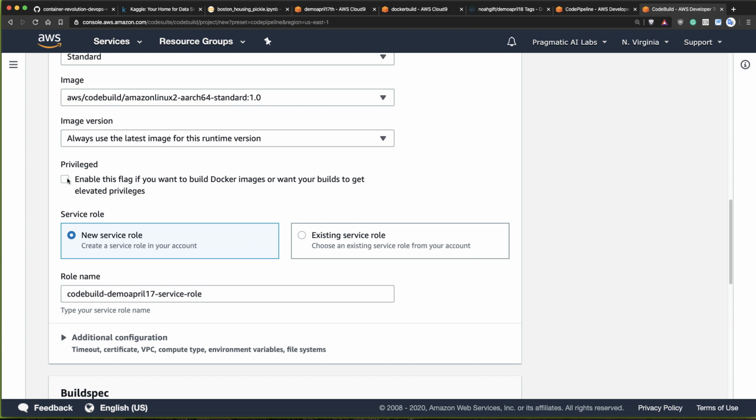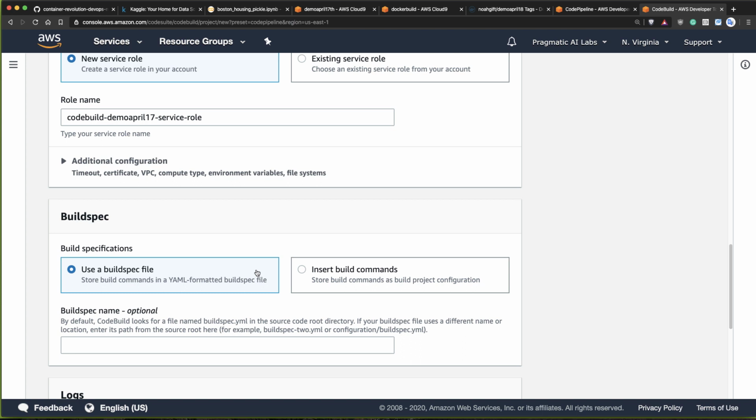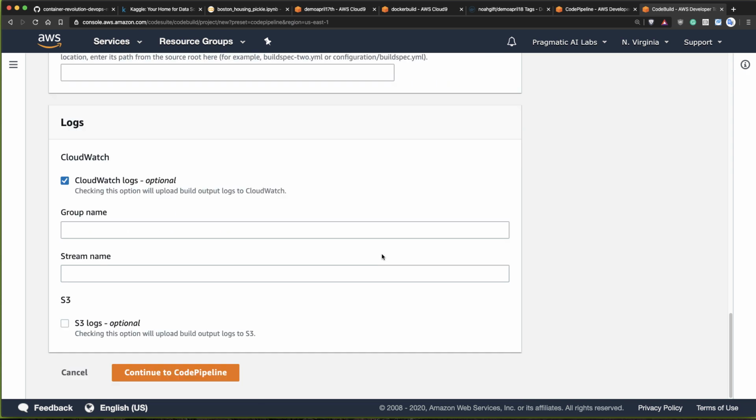And then this is where you enable this flag if you want to build a Docker image. So you could also have CodeBuild itself build the image for you. If you're changing the Docker container, every time you make a change to your project, it could make updates to it and repackage the container for you. And inside of it, you could put a configuration file that would have all of your information, like how to lint it, how to build it, things like that.